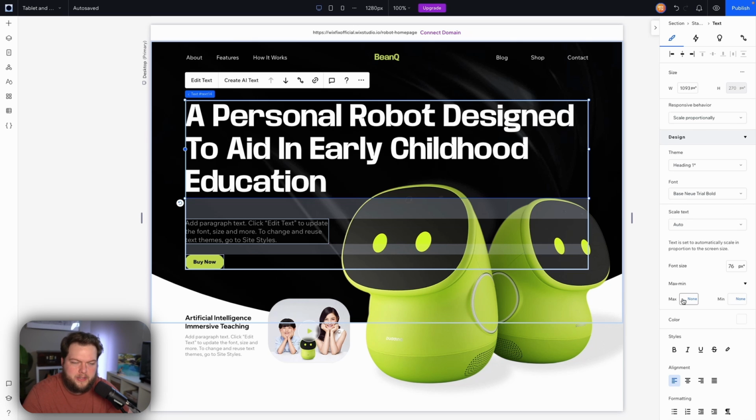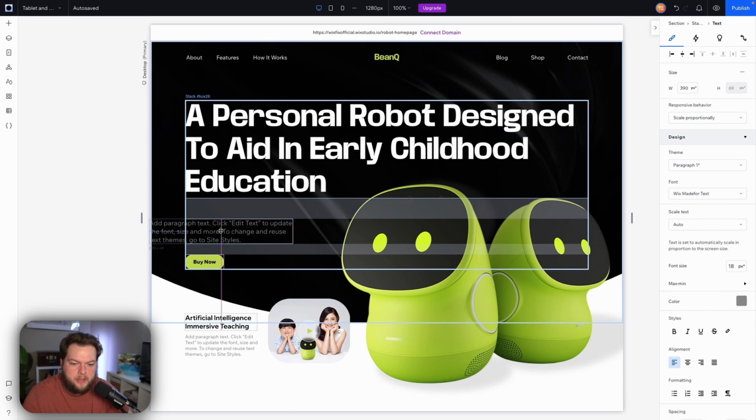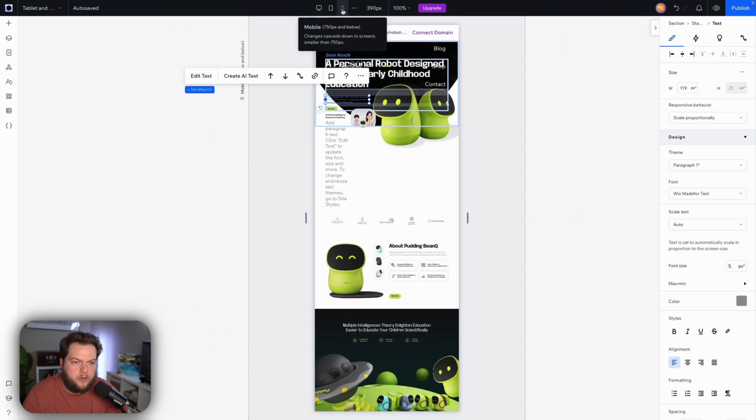Now, I don't typically set a max value, but I do believe a minimum value is very important, because especially for paragraph elements like this one right here, on desktop, we have this set to 18 pixels, but if we jump all the way down to mobile, we'll see that this is 5 pixels, and that is not going to be readable for any user at that screen size.